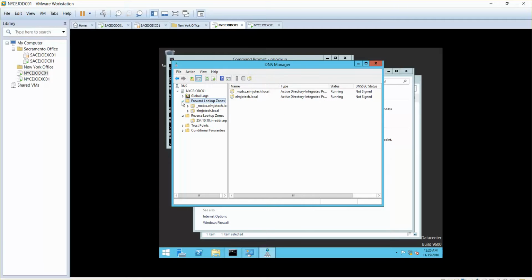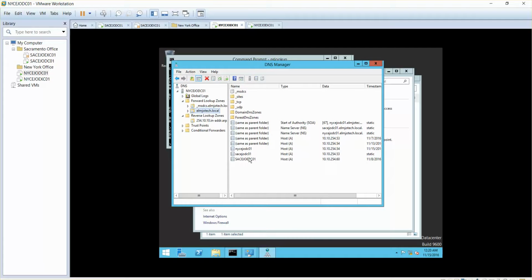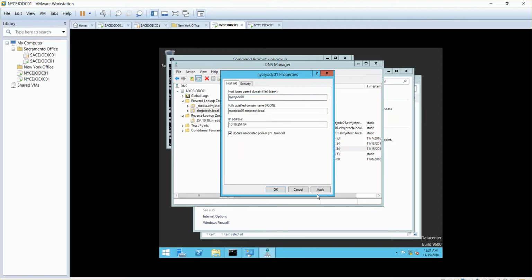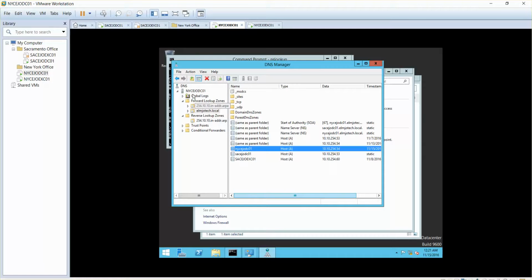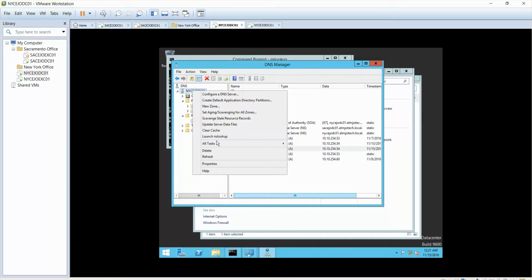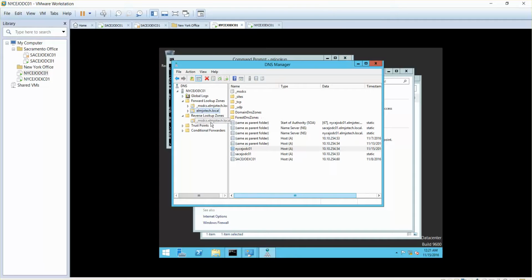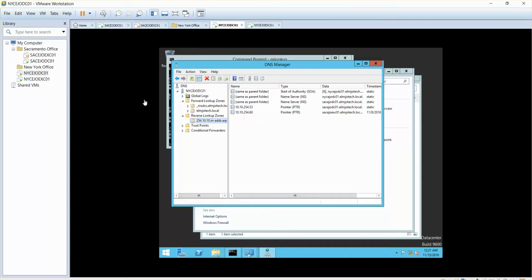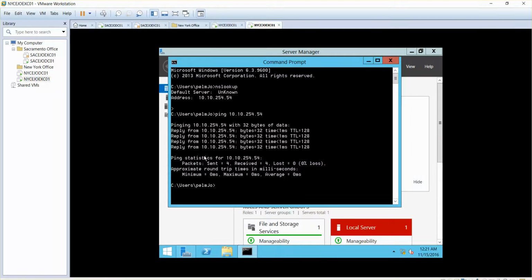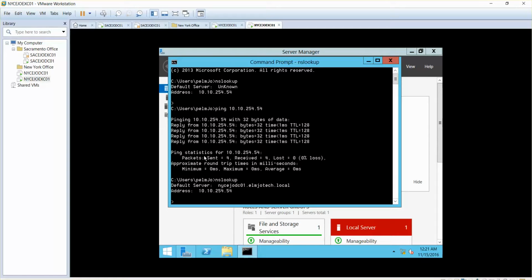So what you can do in here is click here and then double click in here and update the PTR record, and then right click in here and say launch NSLOOKUP. See, it worked, because there was no reverse lookup PTR record in there. That's why it wasn't working. NSLOOKUP worked.